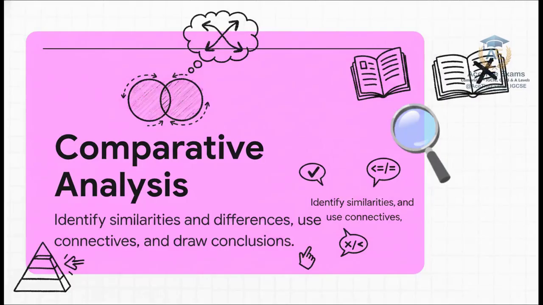Here is exactly why they are failing. The Cambridge mark scheme explicitly requires comparative analysis. This is non-negotiable, guys. It requires identifying similarities and differences. It demands the use of comparative connectives. We are looking for words like conversely, whereas, or nevertheless to act as signposts in your essay. It requires supporting every single comparison with hard evidence, and then finally drawing conclusions about the relative importance of those points. Sam's beautifully written response completely lacked this evaluative depth.